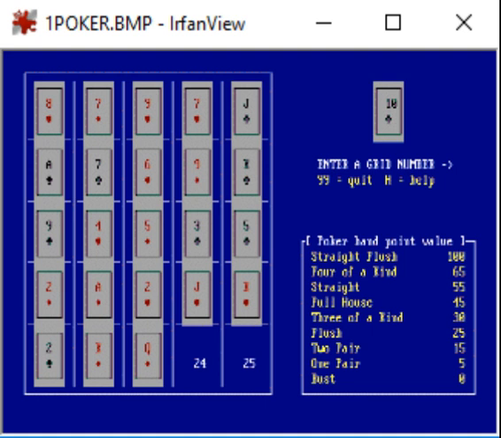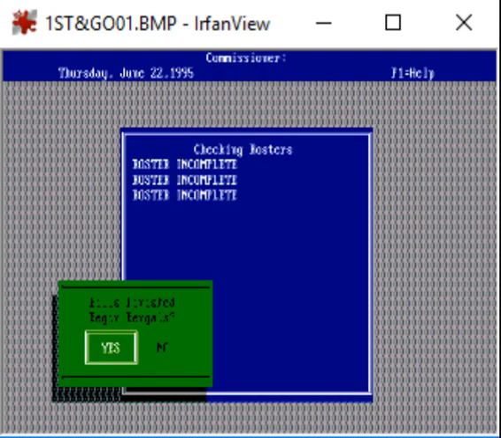One Poker. Okay, obviously you have some poker game. First and Go. I have no idea. And that text being illegible is not an artifact of my video. The video does make things a bit blurrier than they actually are in the files, but even in the original picture, I can't really see exactly what the text says here. I mean, you can see Commissioner at the top, but anyway.